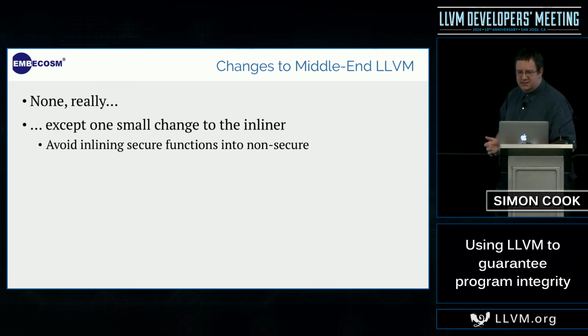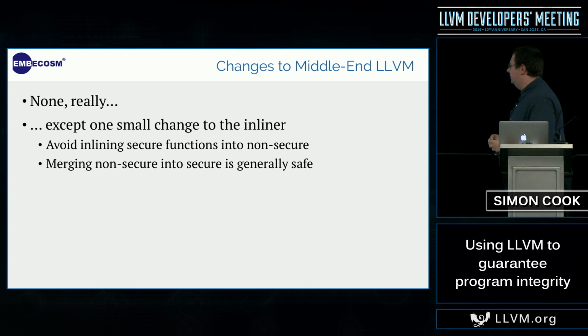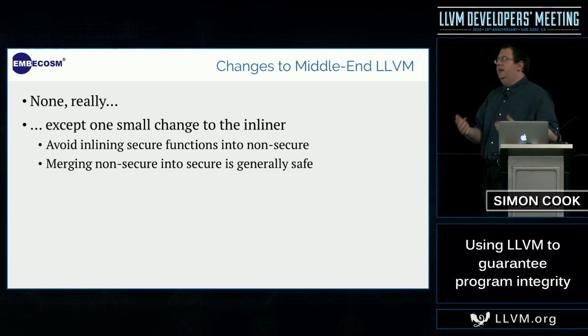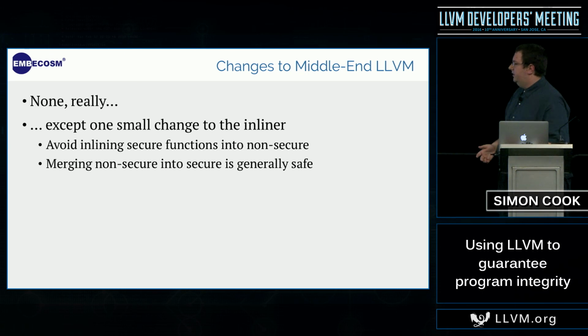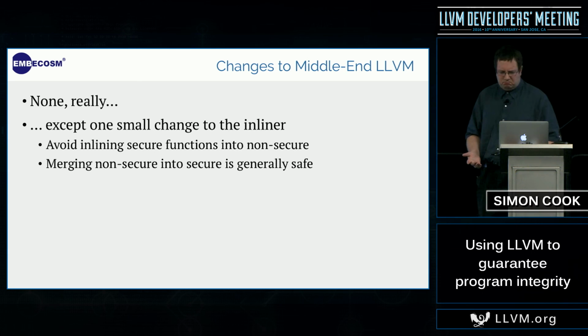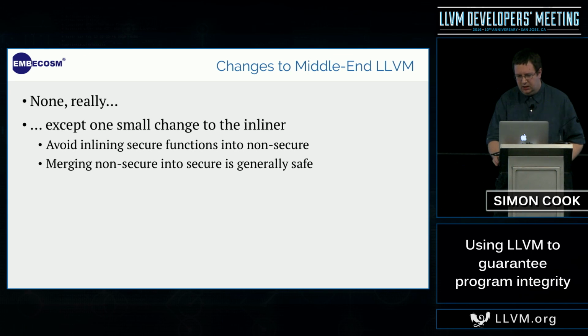We've also made the decision that the other way is generally safe. By generally, I mean any case that doesn't use inline assembly. If you have an inline assembly instruction, we go down the safe route and just say, okay, I'm not going to risk touching this and breaking your code. And that is the middle end for such a thing.